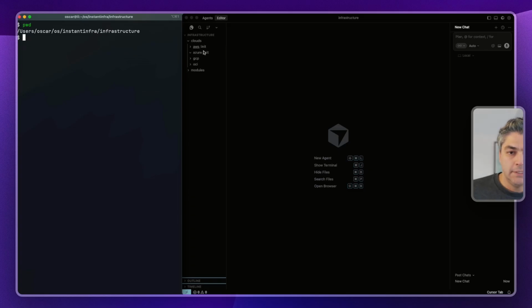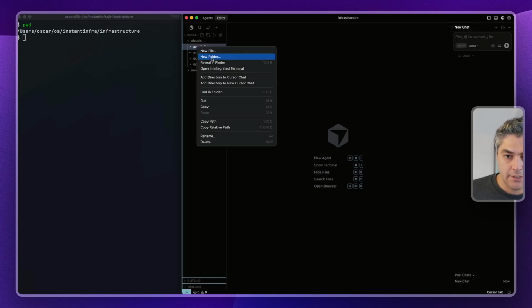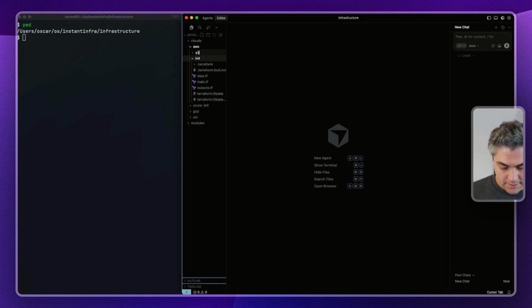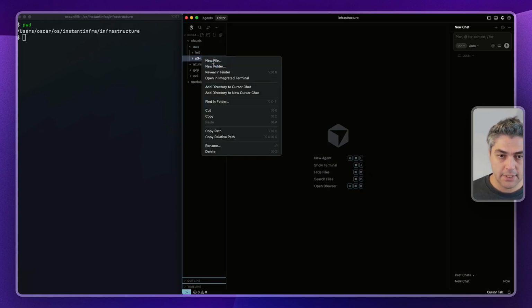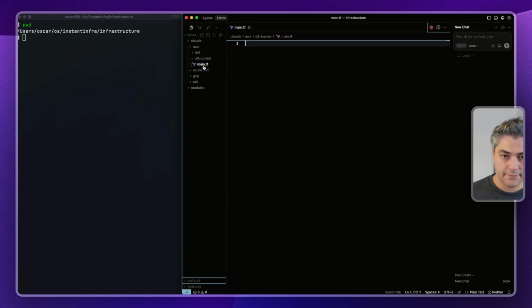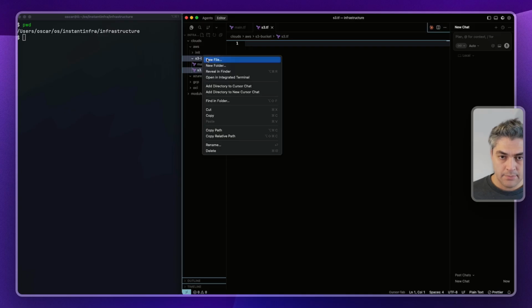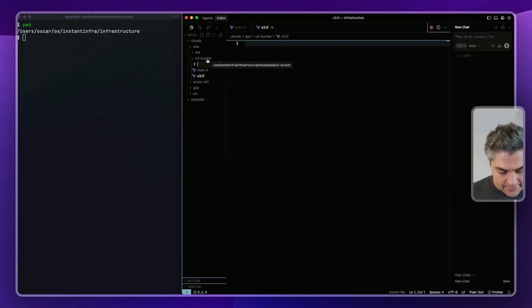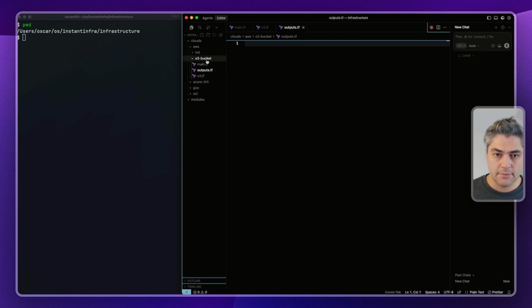Cool. So I'm gonna create a folder for S3 buckets, and in that folder I'm gonna create main.tf. Visually, there's a way to create multiple files at once. Very simple.